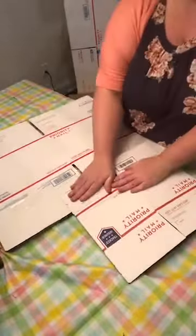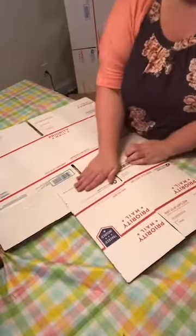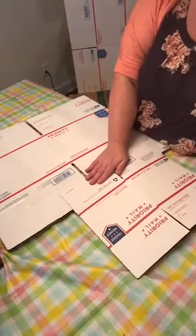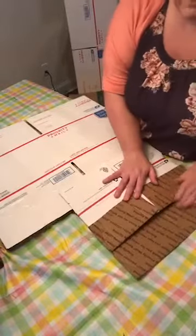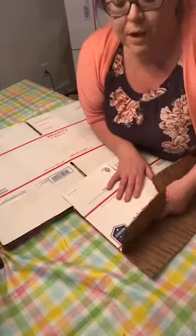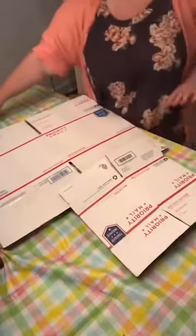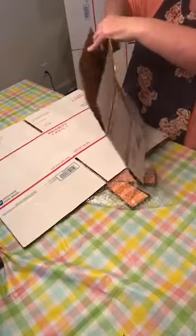okay? And you want that to overlap. See that little part right there? You want that to overlap on the box where you're at. Yeah, we're going to be able to cut that off. Okay, and if you look right here, you lift up the top, you see that you don't have anything poking out here. So my recommendation is to cut off this top flap, okay? Because you don't want a bunch of excess box space, because that's how things get broken. So take it off, you've done kind of your measurements, and just real quick with your scissors, just cut through.